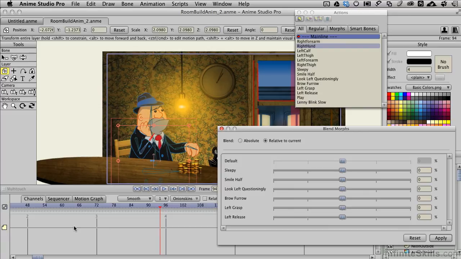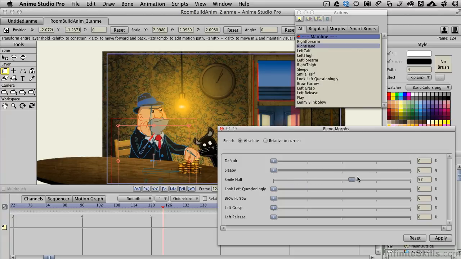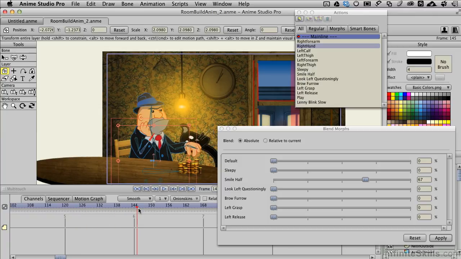This too is adding a keyframe, but not at the top level of the document, which is what we're looking at. As the cat continues to do its thing, we'll bring back, go to Absolute, the default settings here for the cat. Click Apply. And as the cat starts to come up, I'm going to give Lenny a bit of a smile here. Now it's really easy to see how nice morphs are to work with when we start doing this. And I better make sure I click Apply to get that in there.